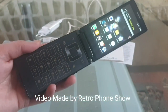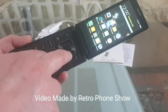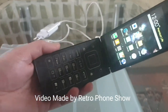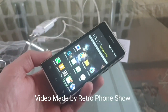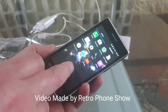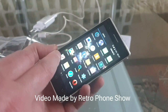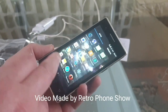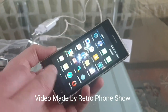Here we are. This is the touchscreen one. See? And obviously if we don't want that, close him up. And come on there. Right, so let's have a look at what sort of apps we got on here. You have a torch, loads of apps, as you'd expect on an Android phone.